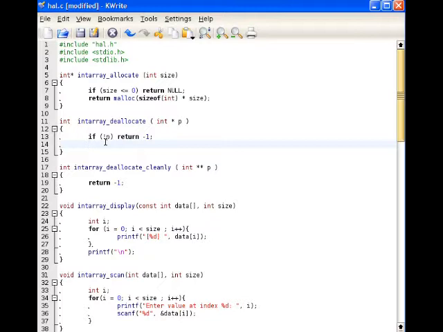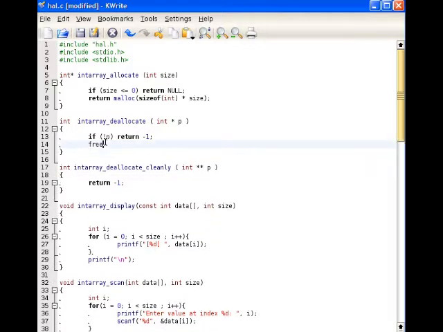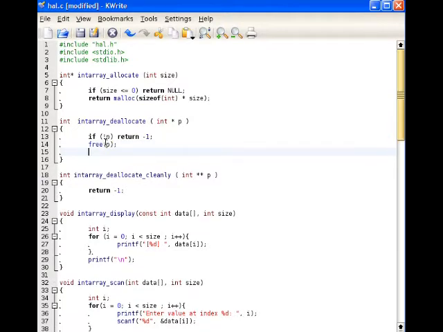Now, if I got rid of the case where P is null, I can now work on returning the result of a free. Well, the free function doesn't return anything. So instead, I'm going to have to call free P, and I'm going to have to assume that at this point everything went fine and return 0. The malloc function always returns something, the address or null if there was a problem. The free function doesn't. So there are other ways to check if everything went okay when using malloc and free. We're not going to get into that right now. We're just going to assume that if I didn't have to deallocate a pointer that is actually null, then the deallocation worked. What about deallocate cleanly?